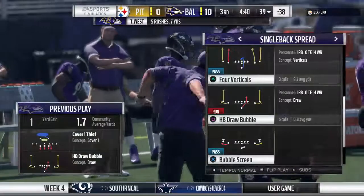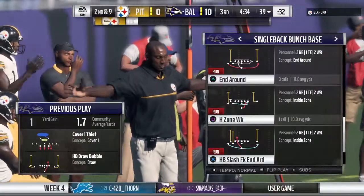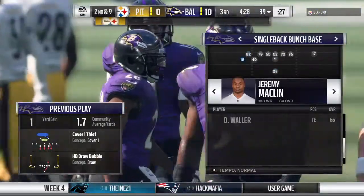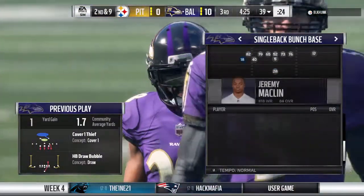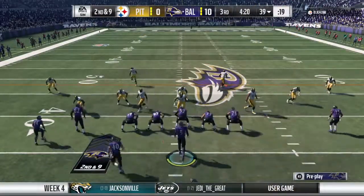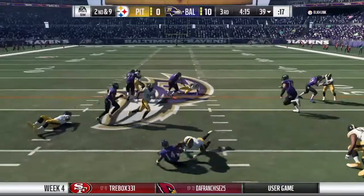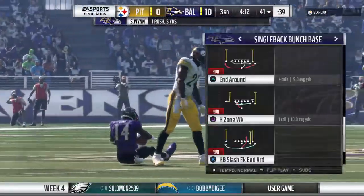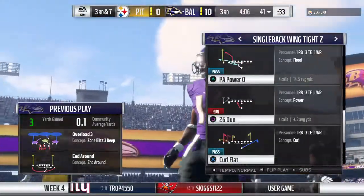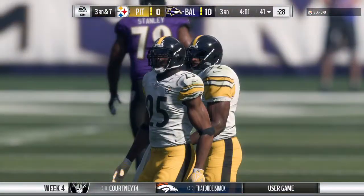And, oh, he is really laid out that time. Knocked flat on his back. Just a yard on the first down carry, so it's 2nd and 9. Second down following the run. Looks like the defense in press coverage here. They'll try a little trickery here on the end around. And he'll take this up over the 40 to about the 41. Call it about a gain of 3, and they'll be looking at a 3rd and 7 coming up. Third quarter and you've got the lead. You're not ready to go into that 4-minute offense to close the game out, but a running game can really benefit your team right now.